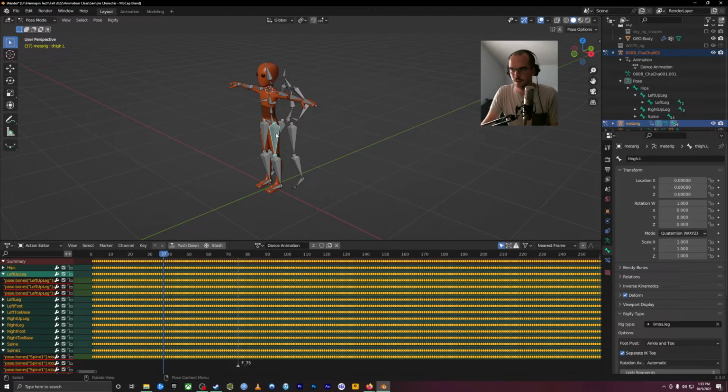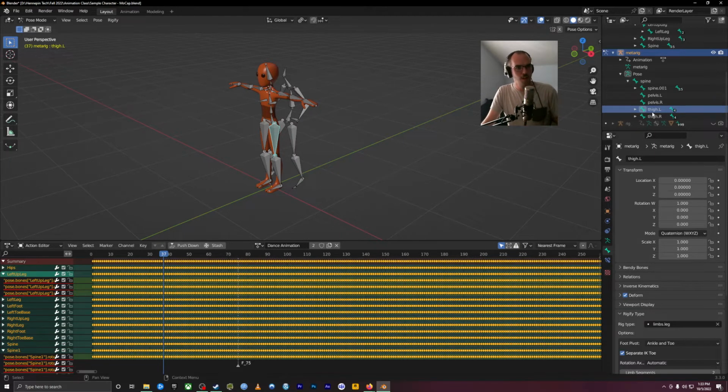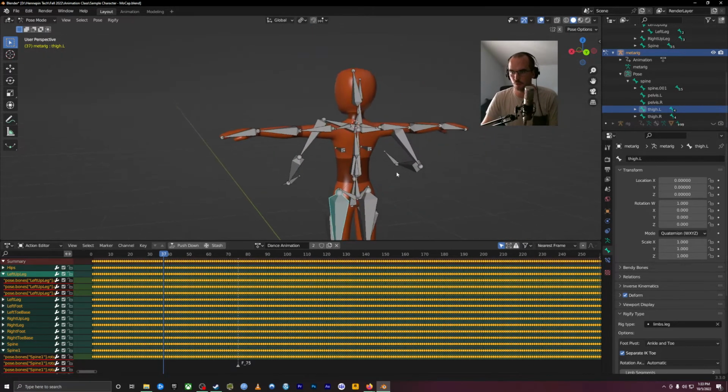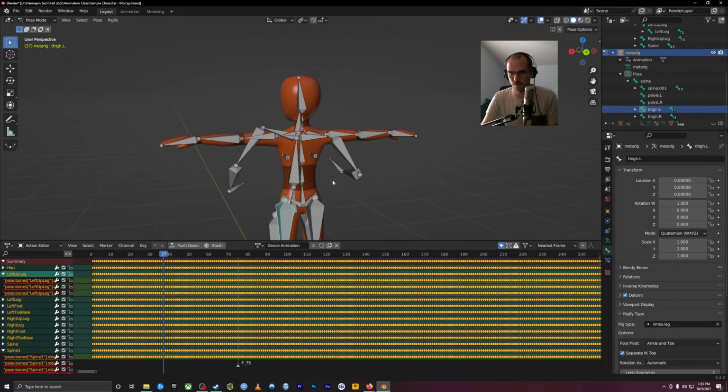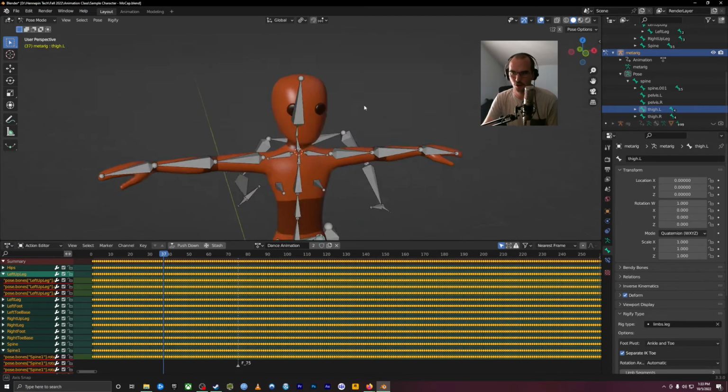And here, this one's called meta rig, pose, thigh.l. So I could change the name of this and do it for every single one, but I'm noticing that there's not the right amount of bones and they're not positioned in the normal way that I might have done it on my own.